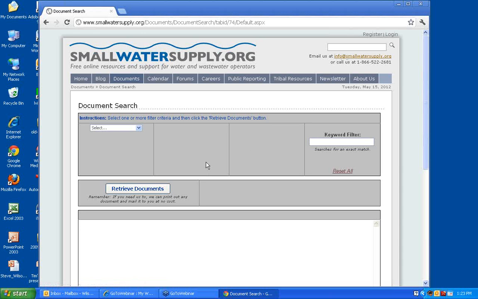We had an operator from Washington State email us about source water protection. He has a homeowners association with 28 homes. They have a well that they lease the ground in a pasture, and the owner of the ground decided to put livestock in the pasture surrounding the well, basically. And he asked for some information to try to convince them not to do that.